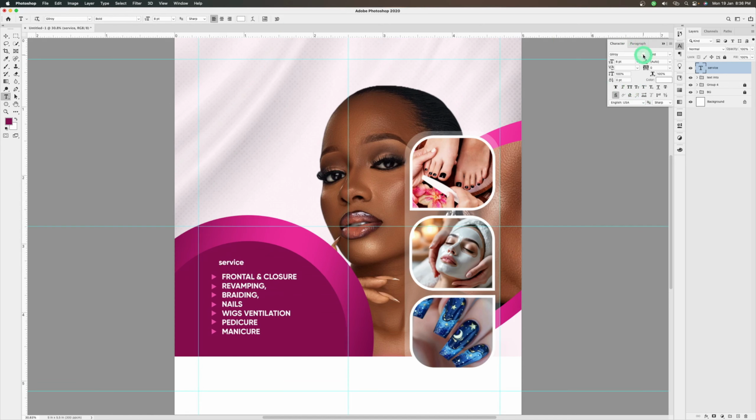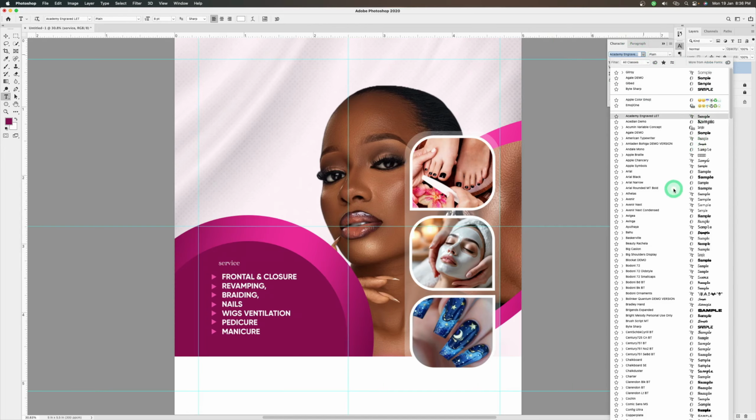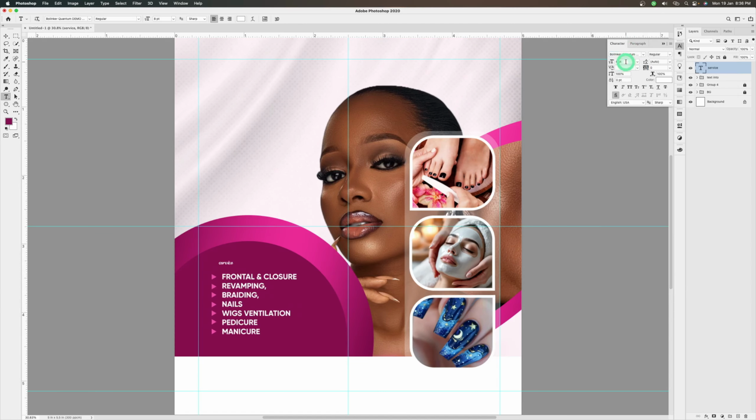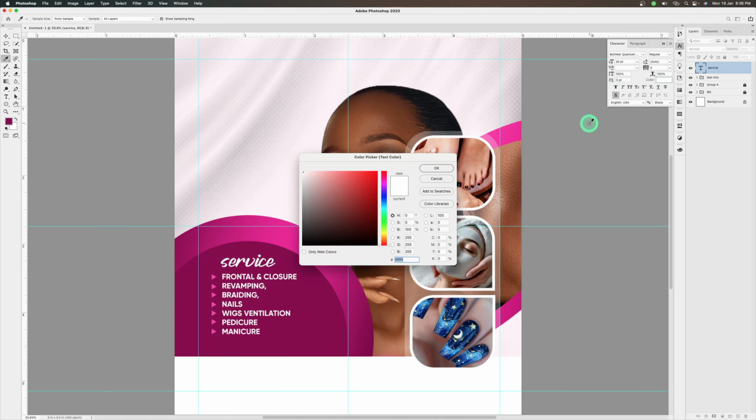And choose a nice font. I'm going to change the color to something.